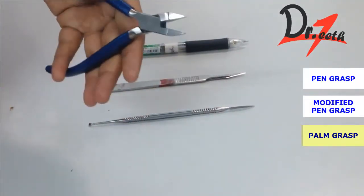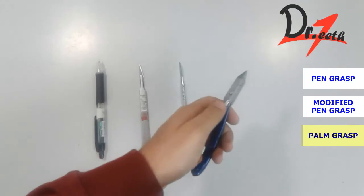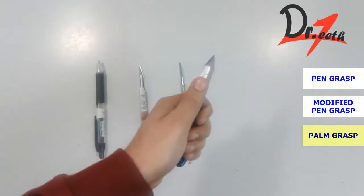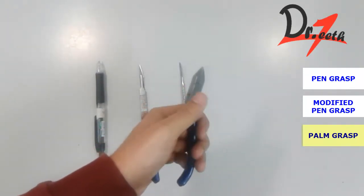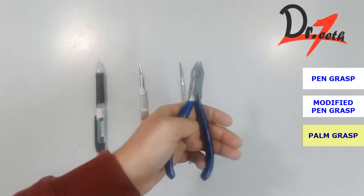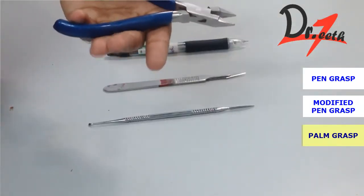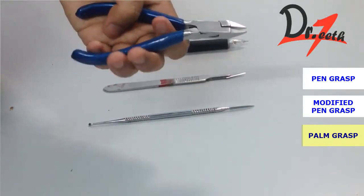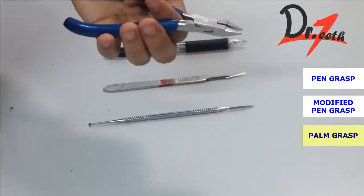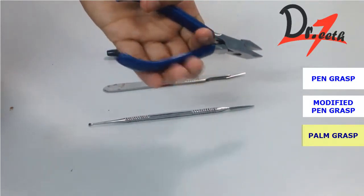Palm grasp is used where large force is required, like orthodontic pliers, extraction forceps and air water syringe. In general, the holding technique is as such, and for opening and closing, when we have to extract a tooth or bend a wire, it is used in this way, and for opening and closing we use this small finger to open the plier. We usually don't use this index finger because while snapping a tooth or closing the plier, we may hurt ourselves by pressing our index finger very hard.